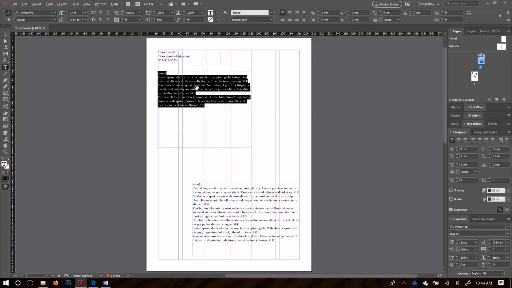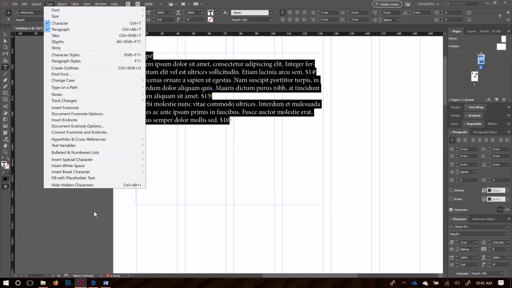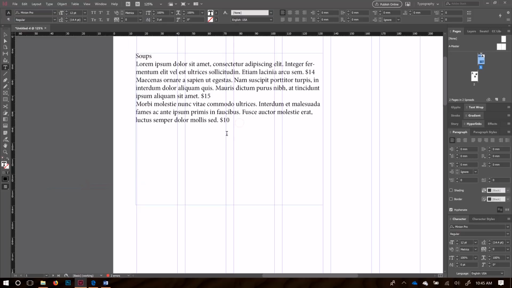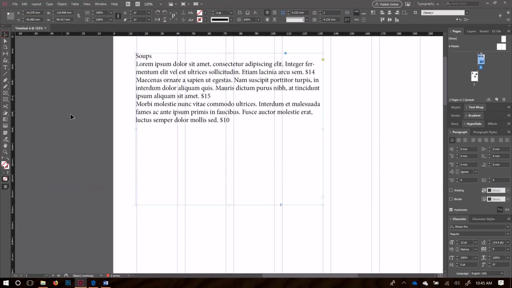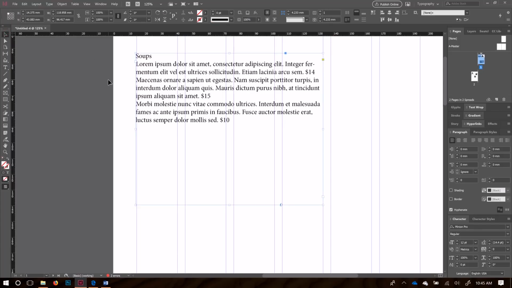So let's zoom in on this a little bit. I'm holding Alt and using the mouse wheel to zoom in. I'm going to go to type and hide these characters so that we can see what it's going to look like without any extra characters there. I'm also going to hide this background. I'm going to click out of the text box real quickly so that I can use a keyboard shortcut. Of course, if you're in a text box and you start using your keyboard shortcut, you're just going to type, and that's no good. So we want to make sure that we're out of it. So I'm going to click my little selection box and click out.